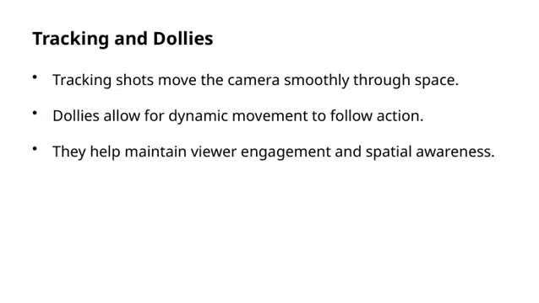Dollies are devices that support the camera and enable dynamic movement. They give us the flexibility to follow characters or objects seamlessly, adding energy and dimension to the shot. Think of dollies as the wheels that help us glide smoothly along with the scene. Both tracking shots and dollies are crucial for maintaining viewer engagement because they make the visuals more dynamic and immersive. They also help preserve spatial awareness, so viewers always know where characters are in relation to their environment.